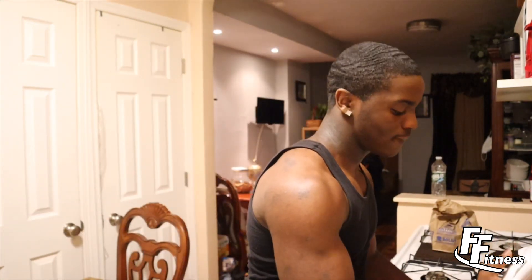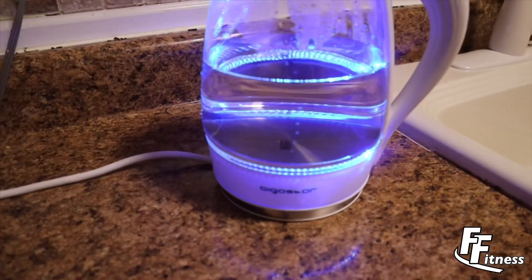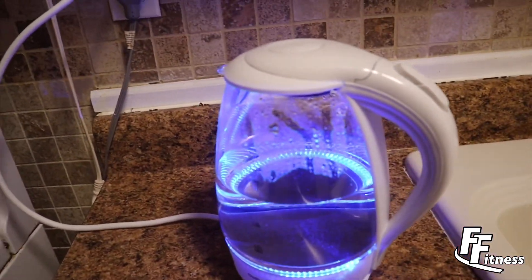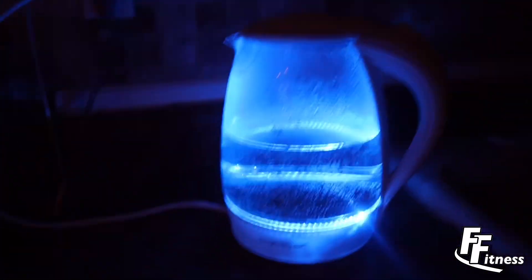First thing you wanna do is get a kettle. Put some water in the kettle, of course. Make sure you get the water in there. After you get water in there, you wanna heat up the water and boil it. Then you wanna put your face over the water. Put a little bit of water in the kettle, like so. Once you get your kettle started, you just turn on the kettle and let it boil. Mine has lights. Just start doing this thing, and then you just wait. Now the water's heating up, and real soon we gon' get started.